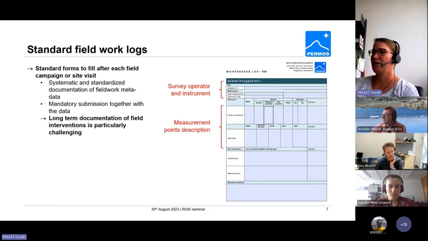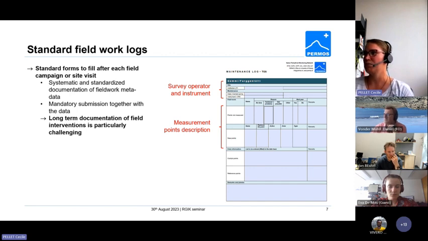Then you have a small section about the description of measurements. So we are measuring in situ, measuring point coordinates for always the same sets of points. And then you can say, okay, which point did I measure? Which point did I not measure? Why? Is it something that we should do? Should we replace this point? Or is it just not enough time to measure? These kinds of things we can document in this.